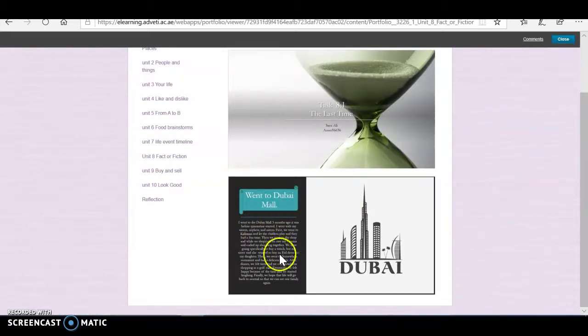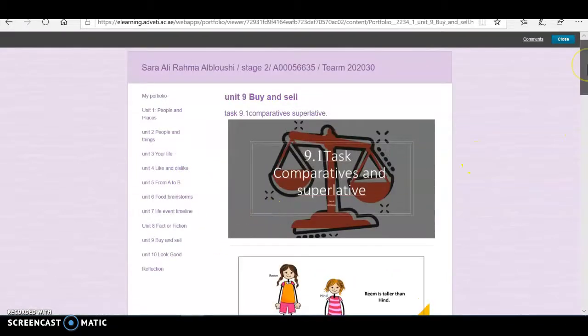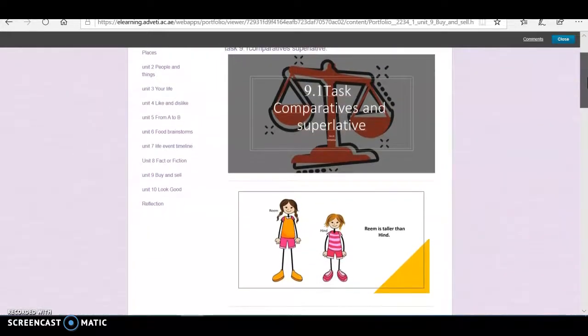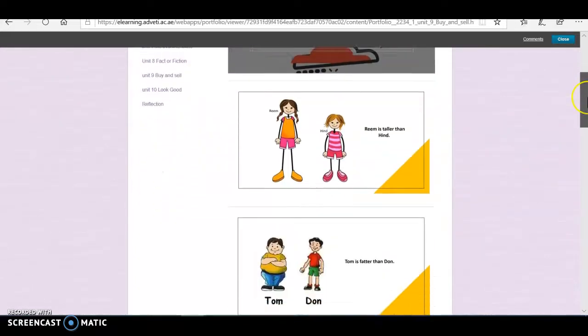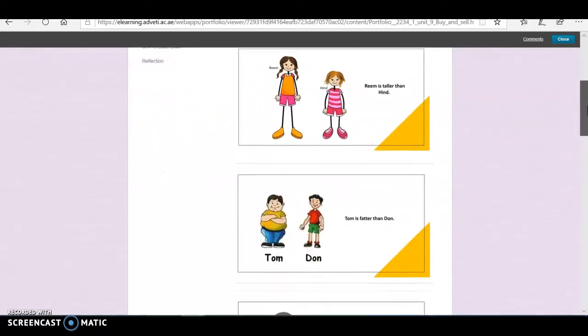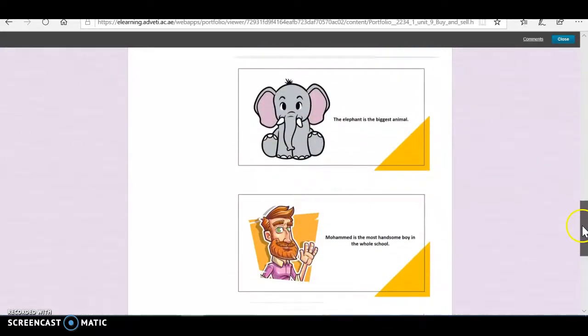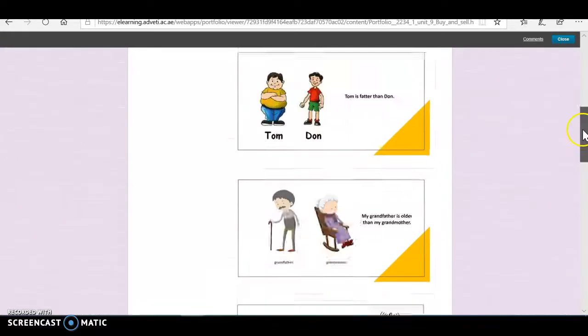Instead of just inserting the paragraph or typing the paragraph into the box, the student preferred to use PowerPoint to make their paragraph look more appealing. And an update here, the students decided instead of just attaching their PowerPoint presentations on comparative and superlative adjectives, they've actually taken screenshots of each slide to make their portfolio nice and visually appealing.